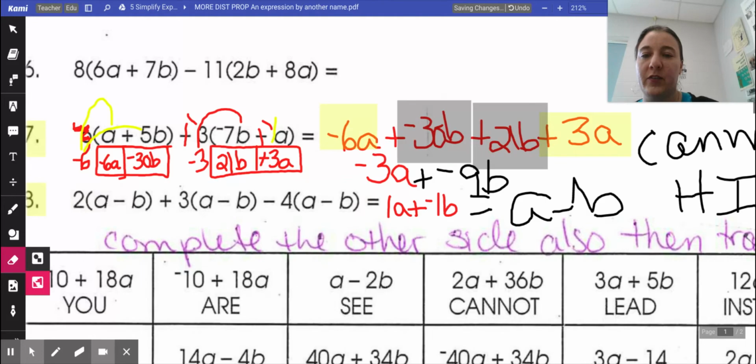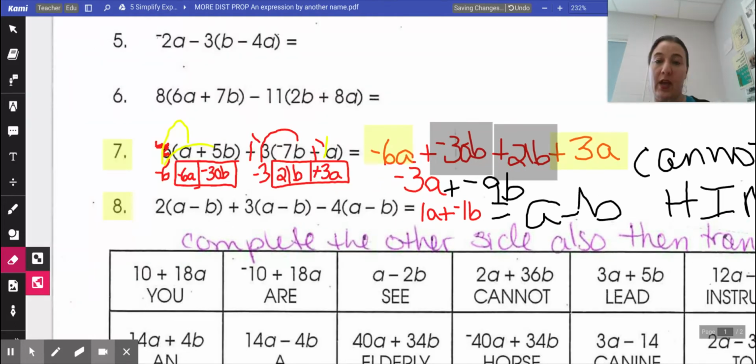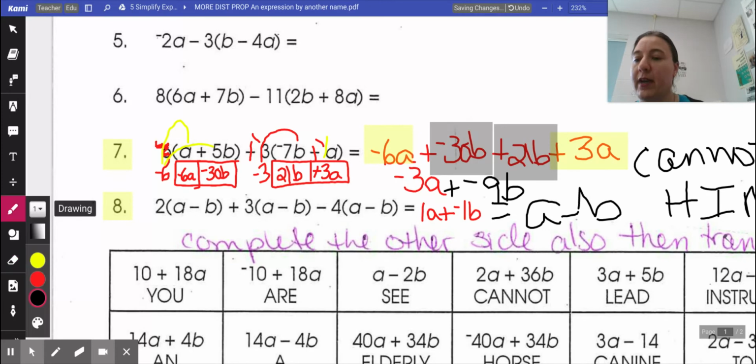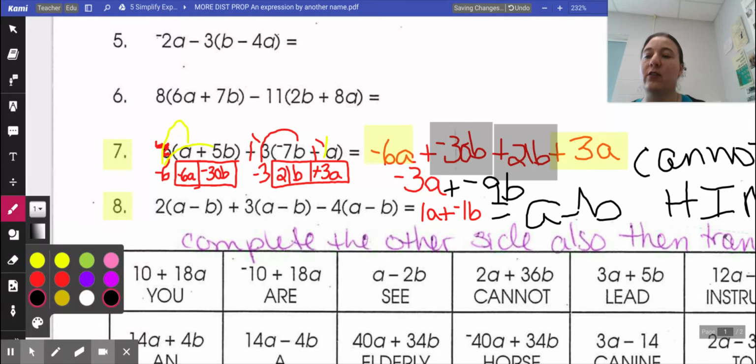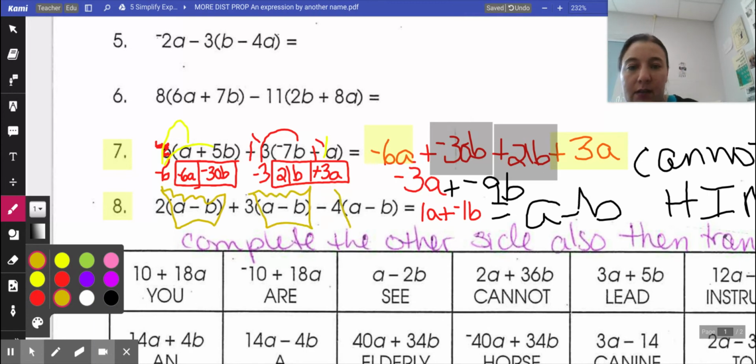Okay. Check it out. We can only add like terms, right? So I added the apples with the apples and the bananas with the bananas. Okay. So back in my other video, I talked about parentheses and I compared it to putting stuff in a basket. So check it out. These are baskets, right? Here's my basket, another basket, another basket.